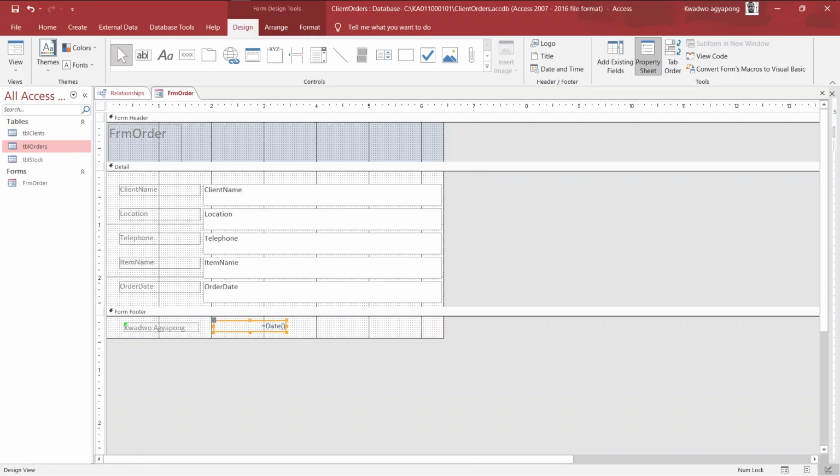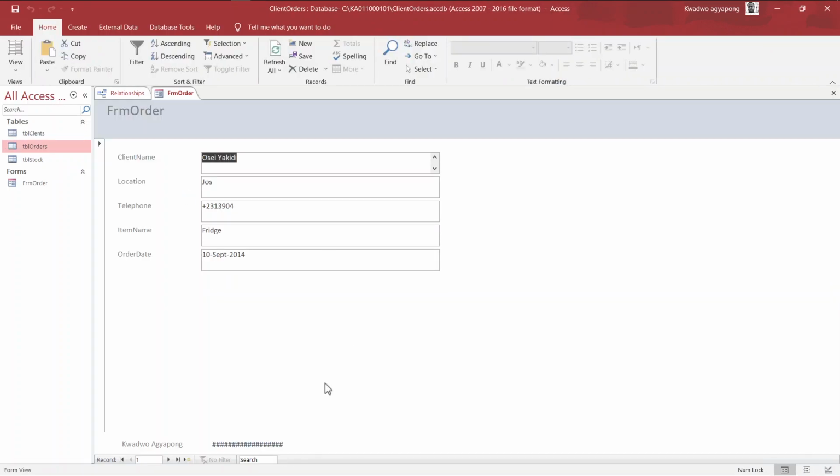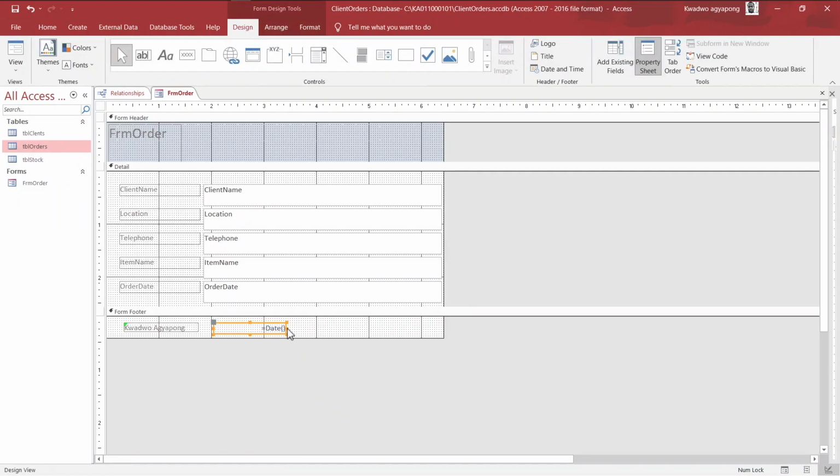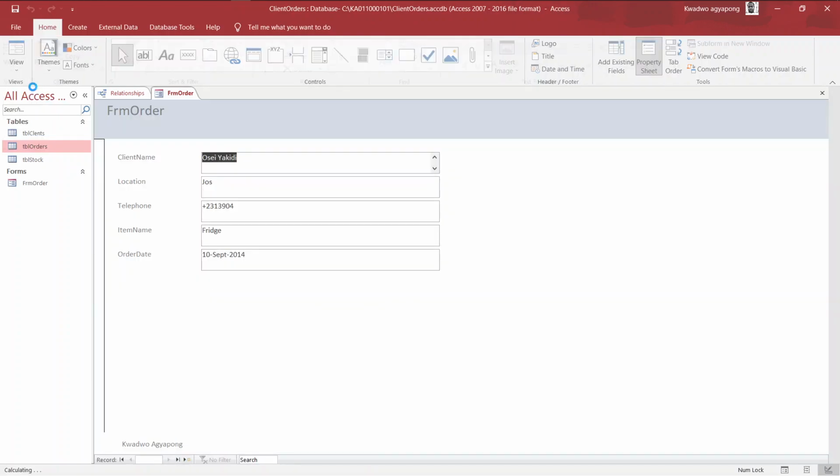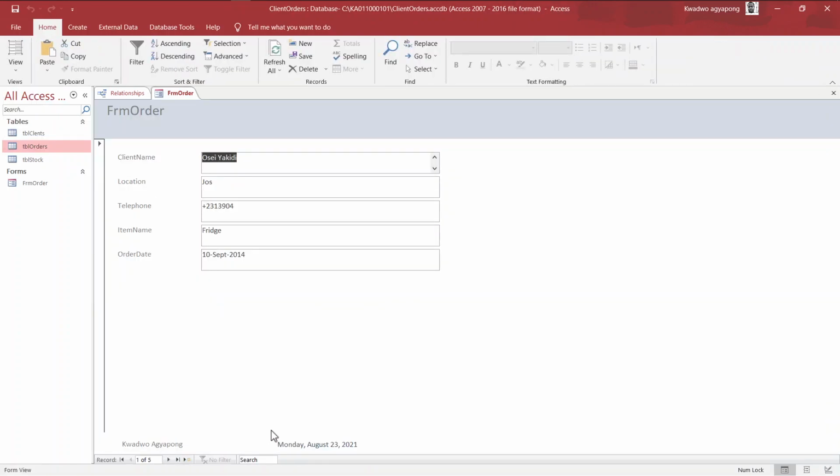And when this is placed as I desire and want, then I can go ahead, change the view to form view, and then see what we've created so far. So looking at this, we're having the pound symbol here, which is telling us something. Do not panic. Let's go to our design view and stretch out our label field so that all the text can go in, because it's going to be a long one. Control S to save, and then we can change views to see, yes, we have our names, that is our full name, and then the system date. So this looks good, and our form looks great.